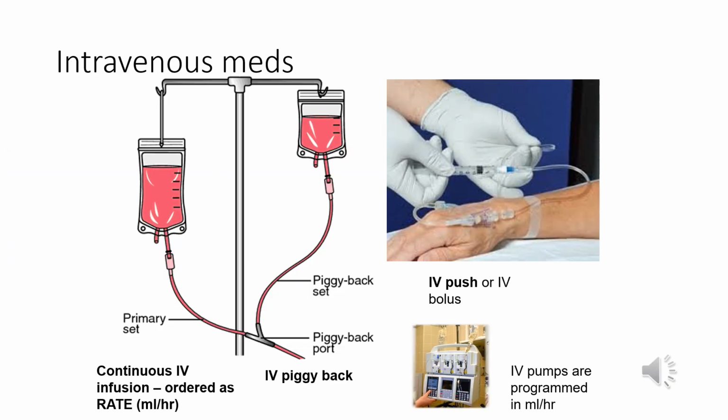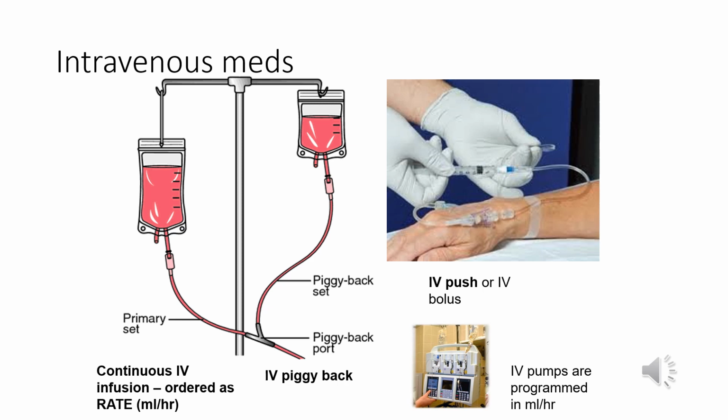Continuous IV infusion, as seen at left in the diagram, is usually ordered in 1,000 milliliter IV bags as electrolyte solutions with or without added medication. We often talk about the rate of infusion in milliliters per hour. IV piggyback or intermittent IV are smaller volumes containing drugs ordered periodically, for example every 6 hours. They're usually piggybacked to run in conjunction with continuous infusion.